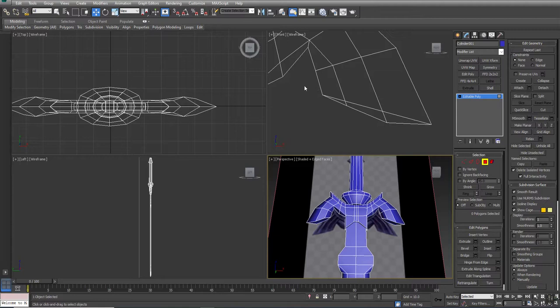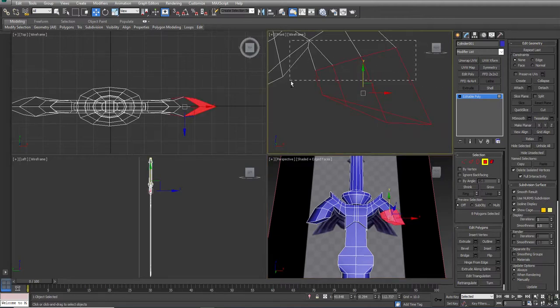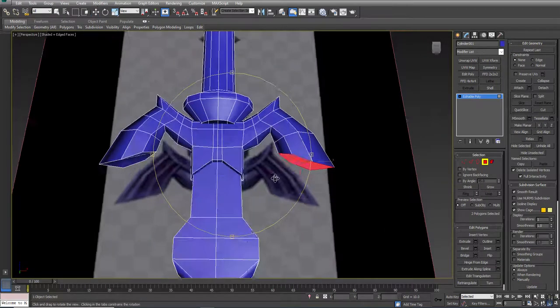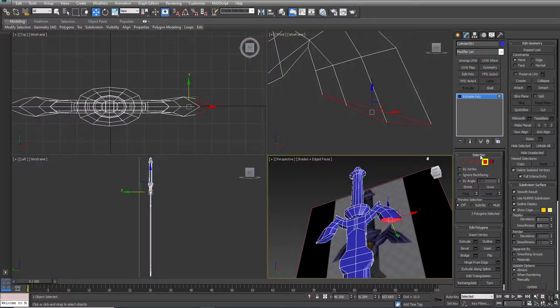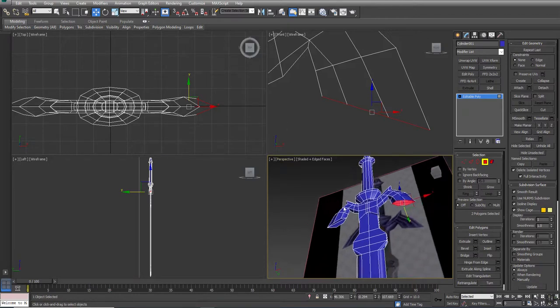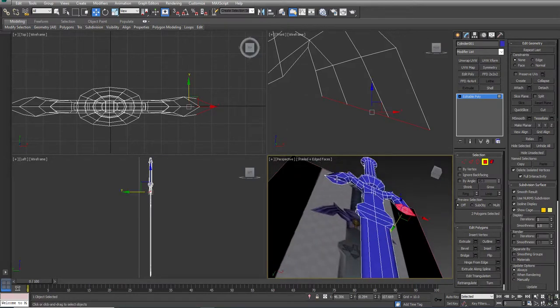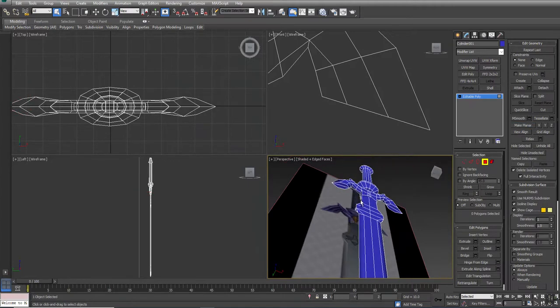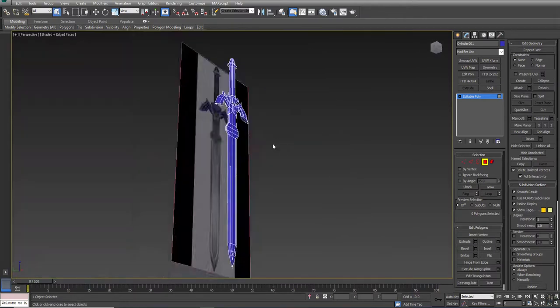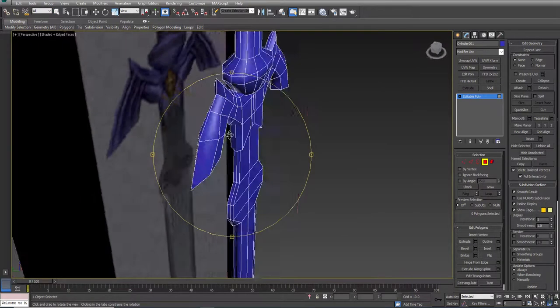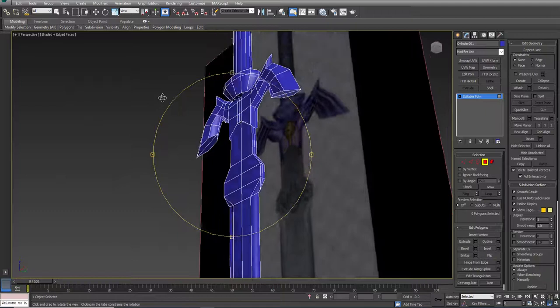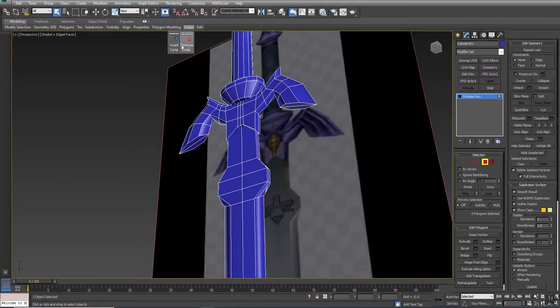And then lastly, I'm going to region select all these edges and then deselect, because really I just want to grab the bottom part of this, and I'm going to find a button that says make planar, and when I click on that, it's going to flatten that back out for me. So if I orbit around and I hit Q, so I'm just in select those guys and do make planar, it's going to flatten that out. So now my sword, instead of being just completely flat everywhere, it actually has just a nice little bit of curve to it, and that's using loops set flow.